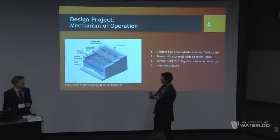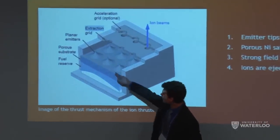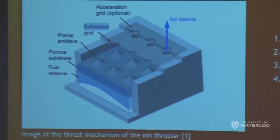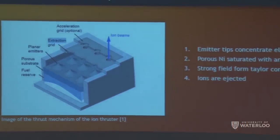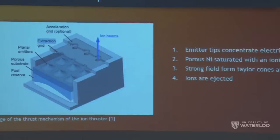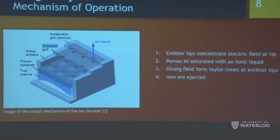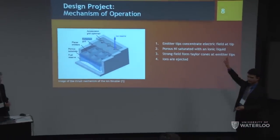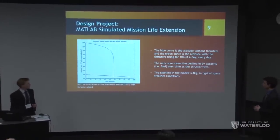How does it work? The ionic liquid fills the capillaries and pores of the porous substrate that we've etched. A large part of the project was making these emitter tips precisely using our custom electrochemical etching station. The extraction grid holes are aligned with the emitters. The emitter tips concentrate the electric field, pulling ionic liquid up through the pores forming Taylor cones; a strong electric field rips off small droplets and electrostatically accelerates them out at extremely high speed — that's our thrust.